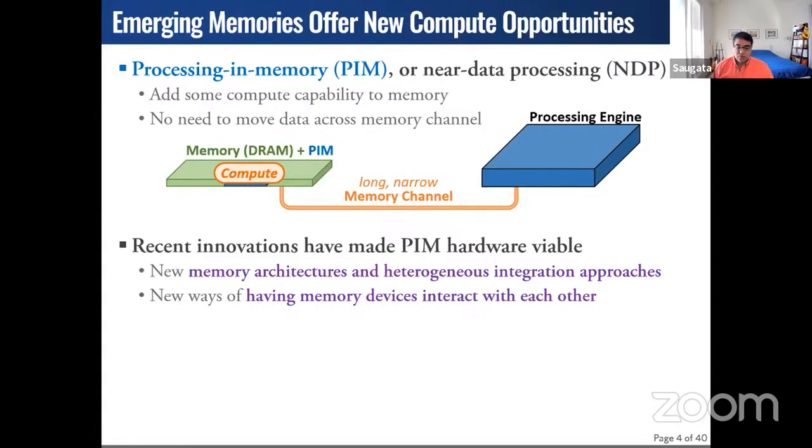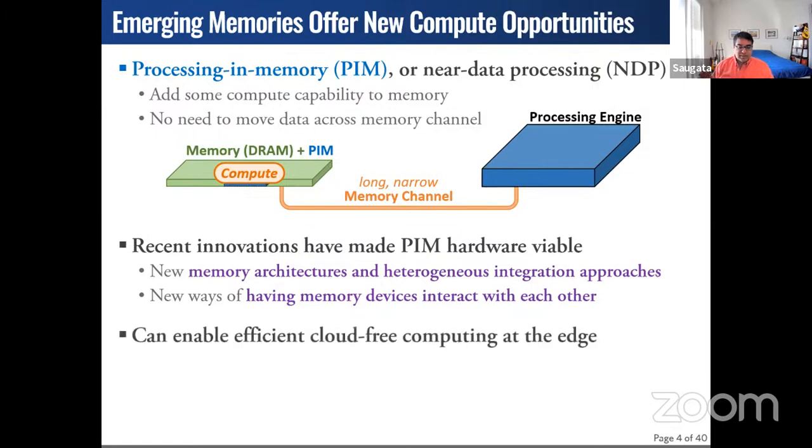And in particular, this comes from two main avenues, these new memory architectures and the ability to use heterogeneous integration with these memory architectures that allows us to bring certain types of logic much closer to the memory than we ever could before. And the thing that I'm going to talk about today, if you look at the memory devices themselves, there are actually ways that we've discovered where they can interact with each other without having to add significant additional logic. In an ideal world, this can actually enable cloud-free computing at the edge. And I'll talk about this closer toward the end of my talk. But the bottom line here is that we can introduce new types of data processing that are actually fairly efficient, that can unlock computing in ways that we didn't really think about before.